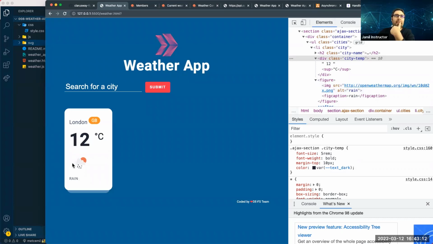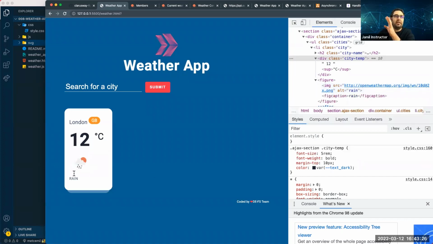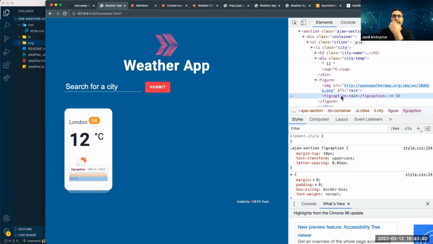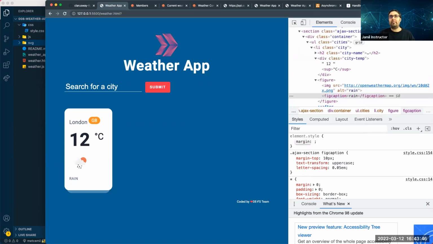So what I can do, I can use the margin, the negative numbers for the margins, but I will just keep it as it is, so you can play around with this if you want, or you can just add more padding to the left, so you can put this rain a bit more to here, which is inside the fig caption. So you can say margin left. You can add some margin left here with some pixels. Let's try 12 pixels.